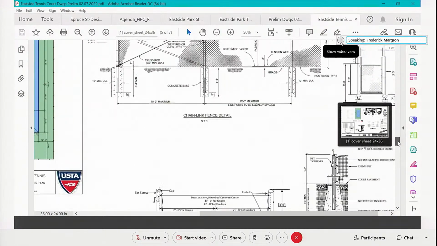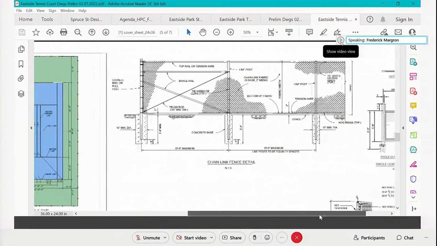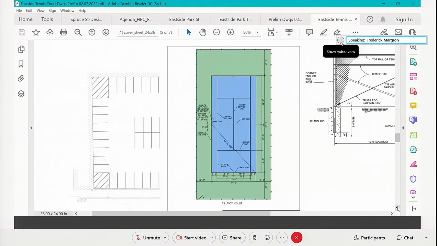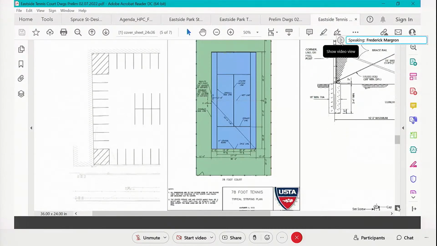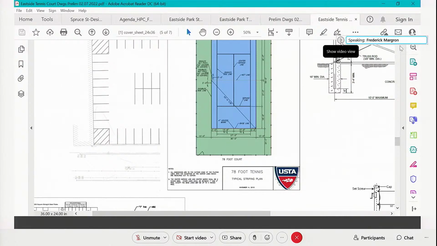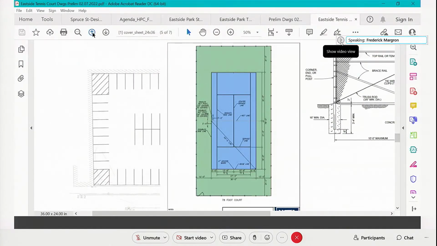In addition, if I can ask you to scroll to the colored photograph just off to the left there. Once the asphalt surface is replaced, the intention is to apply a special latex type of paint, which is the standard of the U.S. Tennis Association, in order to properly color and stripe and provide the appropriate tennis surface for the players. So this will actually be a league formatted tennis court for play into the future. If I could ask you to go back to the prior drawing, please.